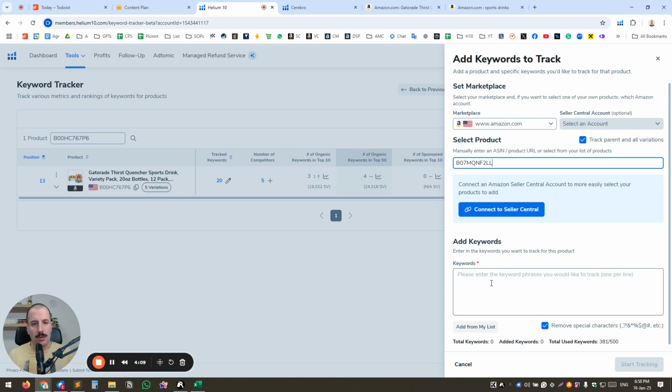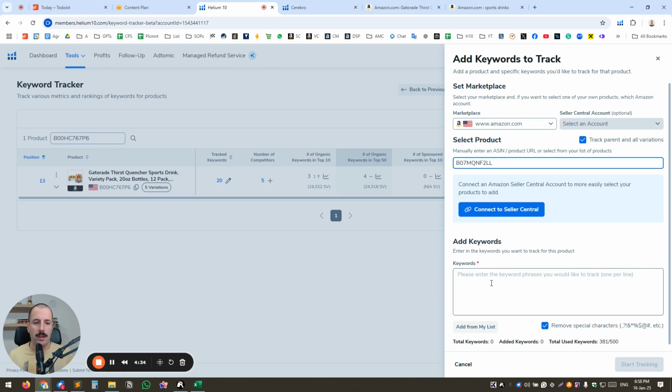Because we are tracking keywords here, and you can only rank for one child ASIN at a specific time. So you cannot have your 5 different colors of child variations appearing on one single keyword. That's not going to happen ever on a parent level. So that's why here I'm gonna just select that I want to track these keywords on a parent level.